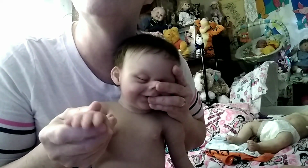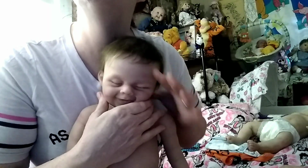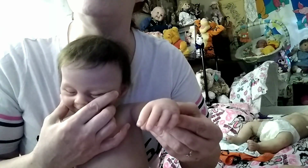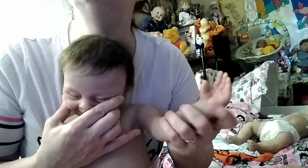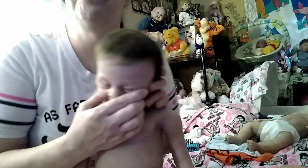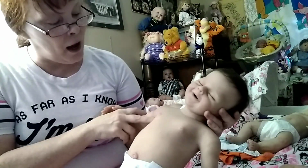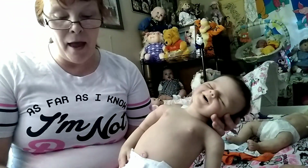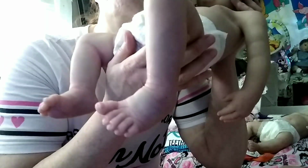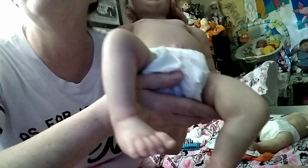There's her hand. Here's her other hand. She's got the armpits. That's to keep them from tearing when they have the armpits. Here's her little toesies. Oh, look at that foot. Look at how cute her feetsies are.